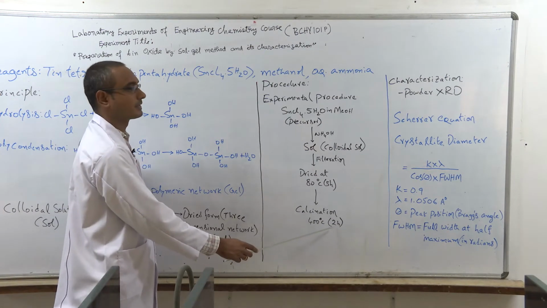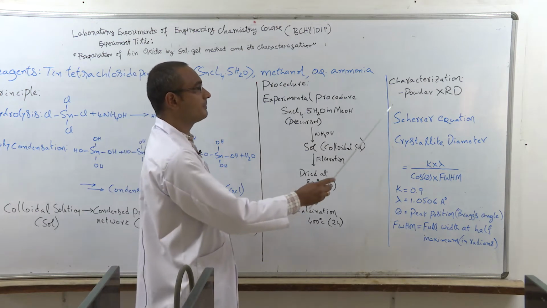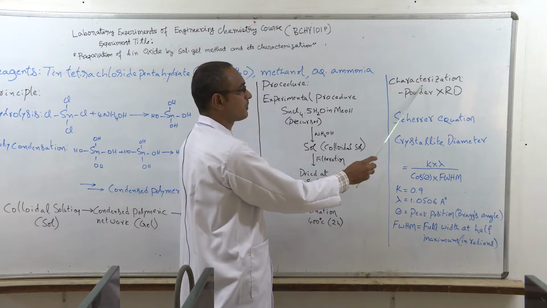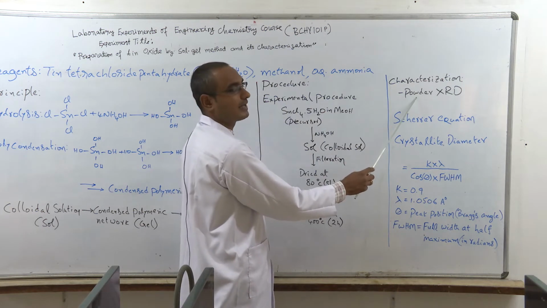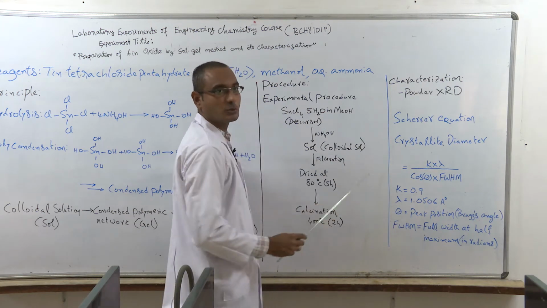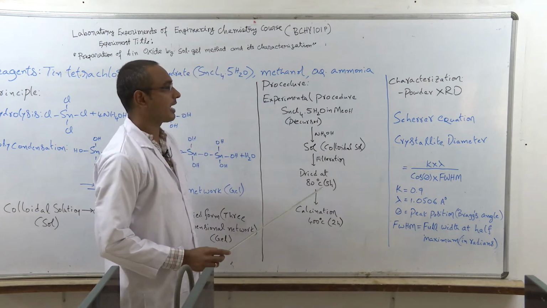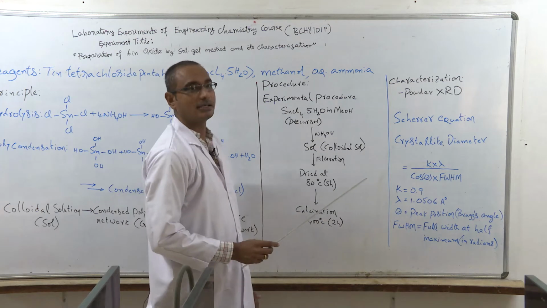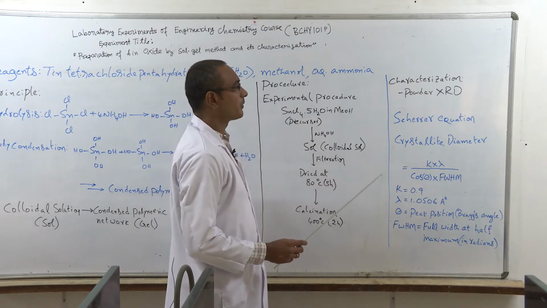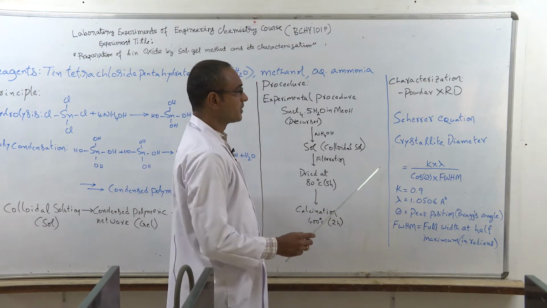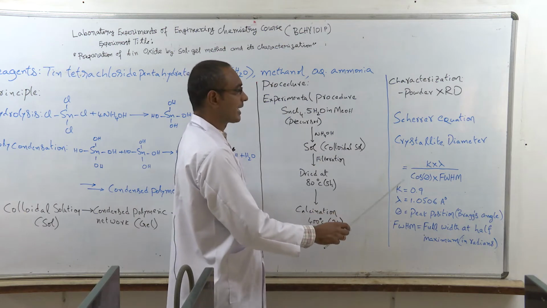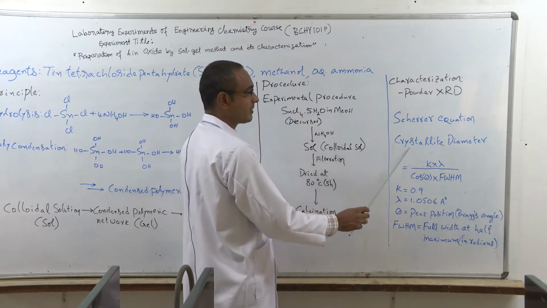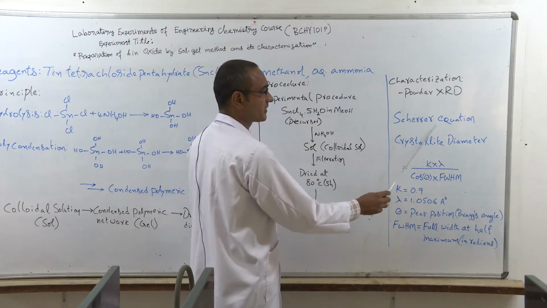for 2 hours. Once the material is in our hand, then we are going to characterize the tin oxide nanoparticles using the powder XRD technique. So we have to record the diffractogram using this powder XRD instrument. The data obtained from the powder XRD diffractogram, we are going to use to calculate the crystallite diameter. The crystallite diameter we can get from the Scherrer equation.